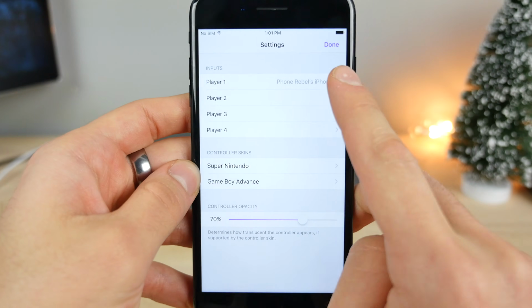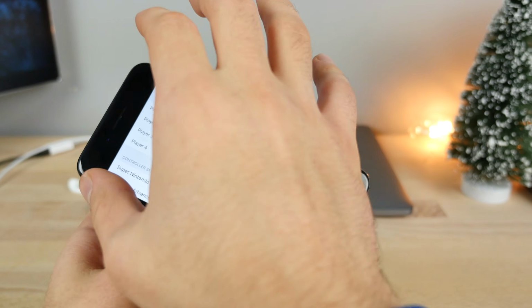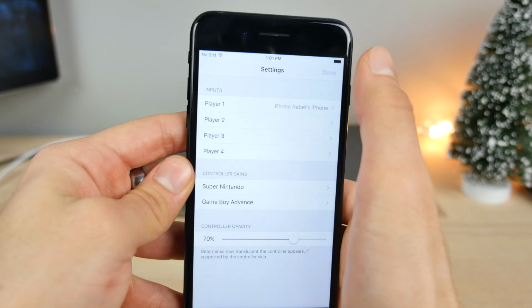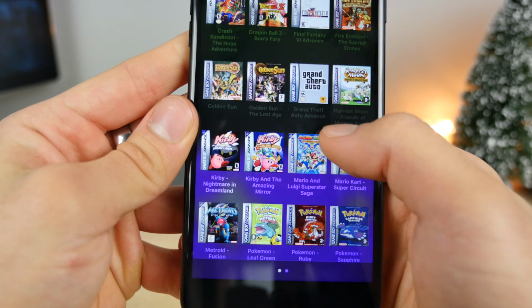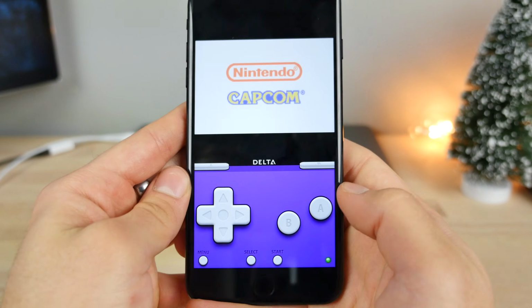In here is inputs, so for future controller support, you can even use another iPhone and just have the entire display with the game, which is kind of neat. It doesn't really work right now, but with time it will. So let's try something else. Let's try one of my other all-time favorites, the Minish Cap.